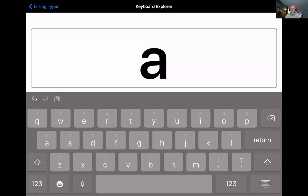Yeah, I mean, it really seems like it fits well into our continuum of Braille literacy products and solutions when you look at things like the Braille Buzz as a tool to introduce the code, and then you come along and provide something like this to kind of reinforce that Braille with a typing keyboard. Definitely. It would also work for someone who's blind, who knows the QWERTY keyboard quite well but is learning Braille. There you go. Yes. So that is a little bit about Talking Typer on iOS.